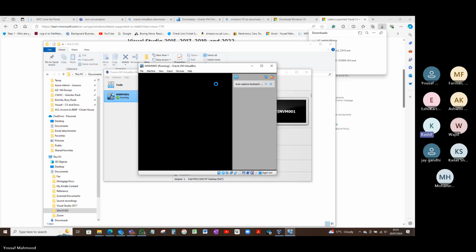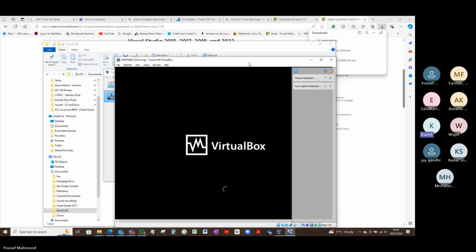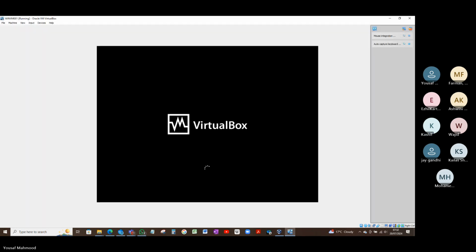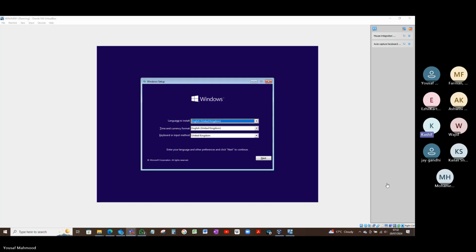Yeah, click on any key. Maximize the screen. Next.